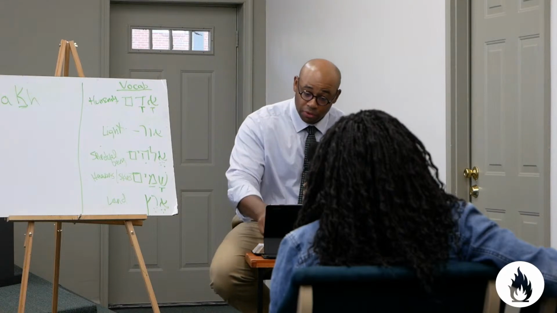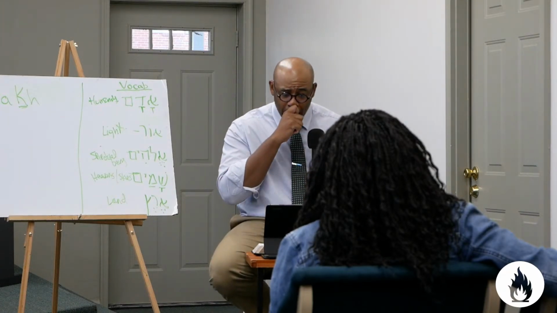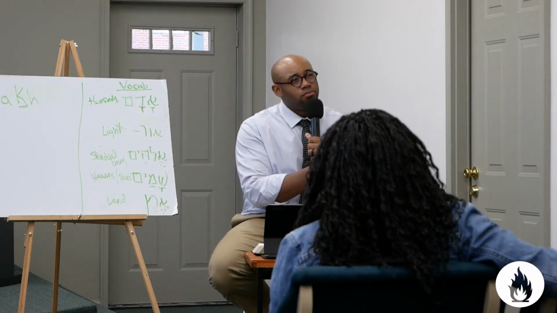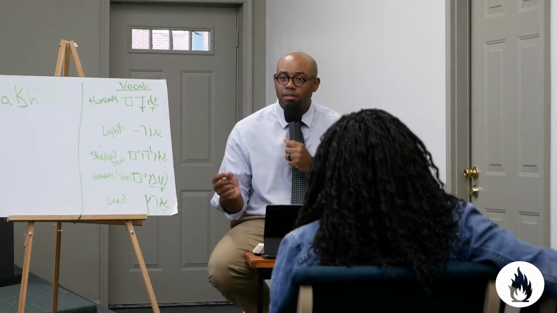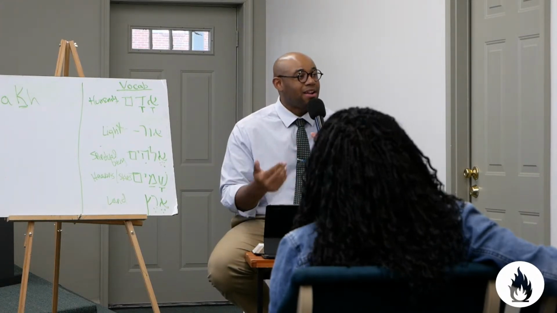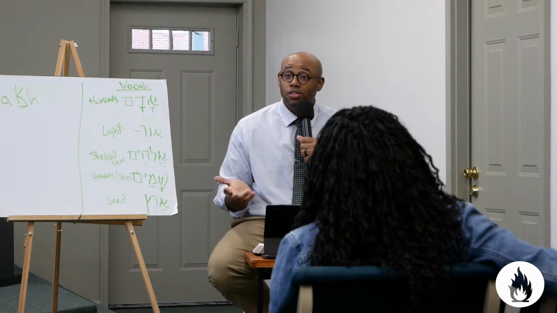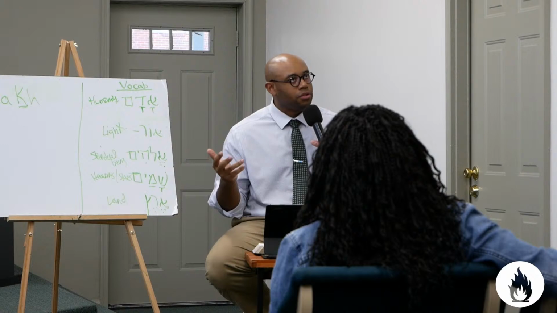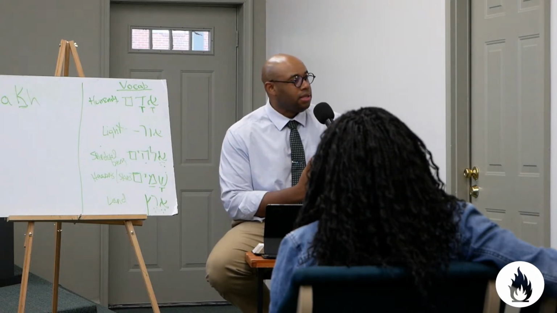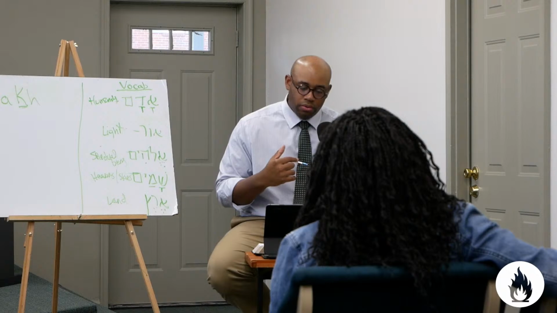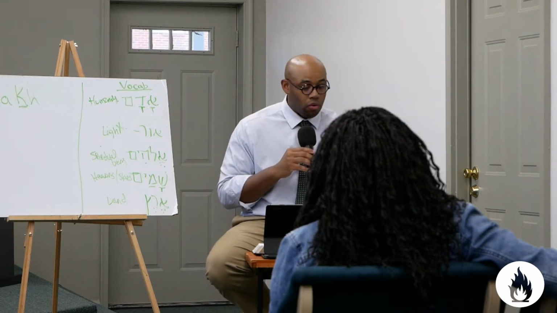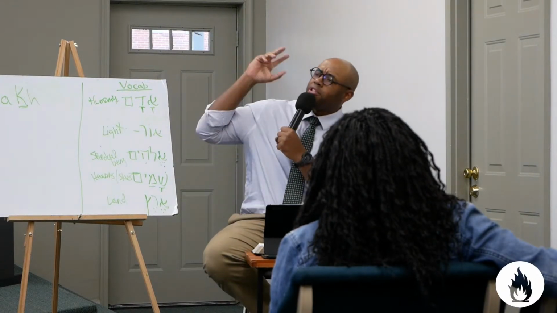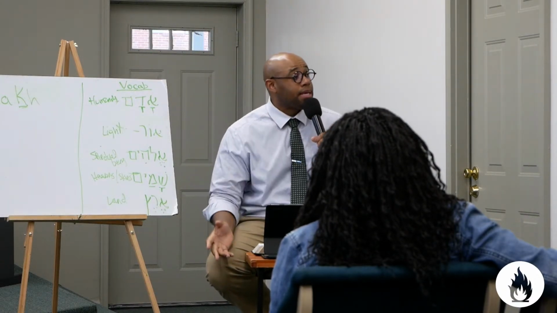And then what's interesting, if you look at the little picture that I have here, Joshua begins with a hyperlink or a connection with Psalms, because it says to meditate day and night on the law. Where do we see that at? Psalms 1. Well, Psalms 1, verses 2 and 3, right? So we see that connection there. And then the end of Deuteronomy, which is the end of the Torah, has a literary connection with the last book of the prophets, which is Malachi. Talk about this future prophetic leader who's going to do A, B, and C.